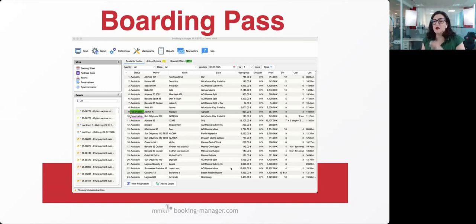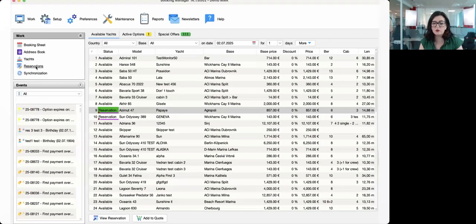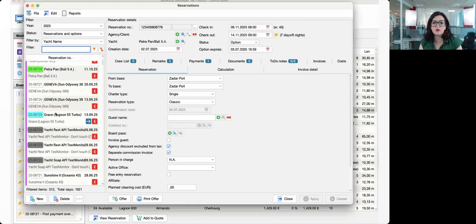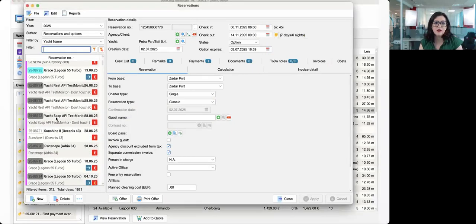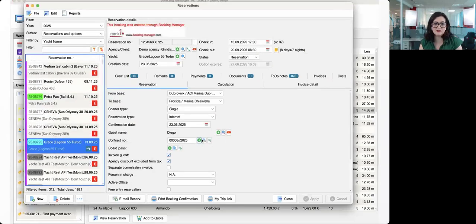Some of you that have very large fleets might require this document at the check-in, for example, like you would do with the reservation number if you book an hotel online. So this is a custom document that can be personalized for your company with your logos and with the information you want. And it is a Word template that fills automatically.